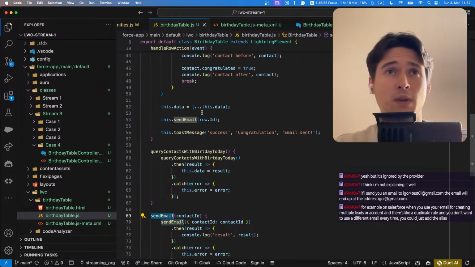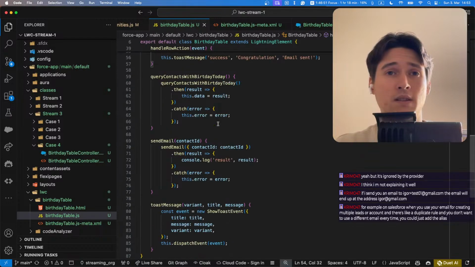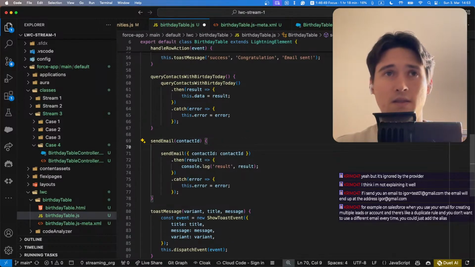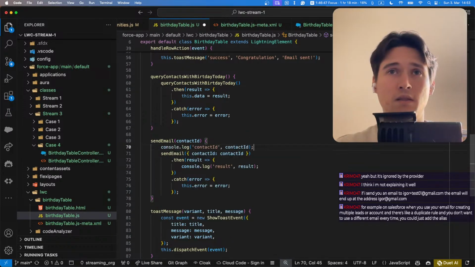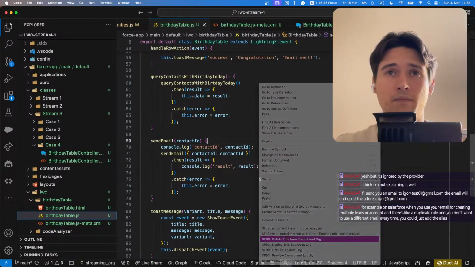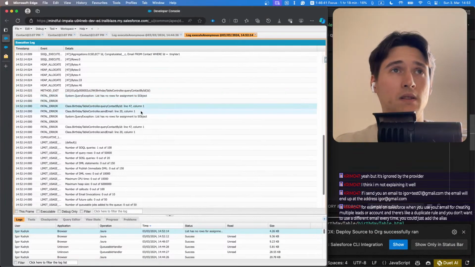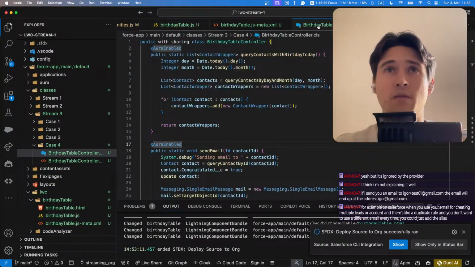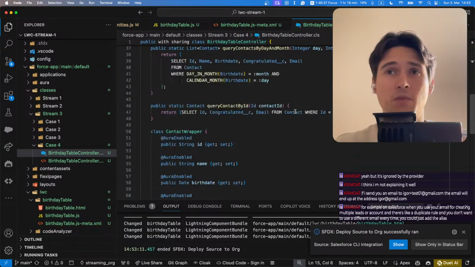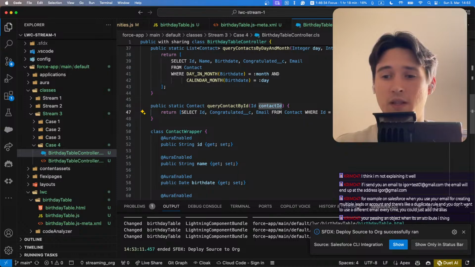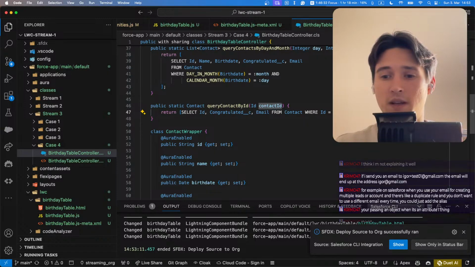And send email, row ID. How come? How is it possible? Contact ID, you pass in an object when it's an attribute thing.